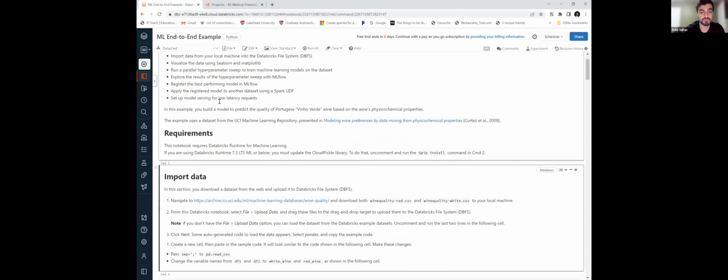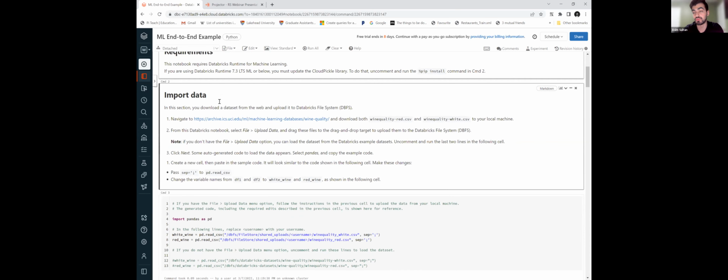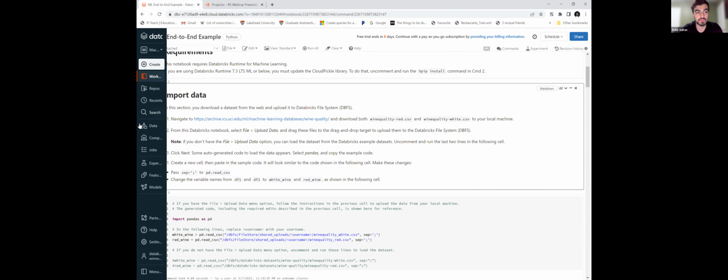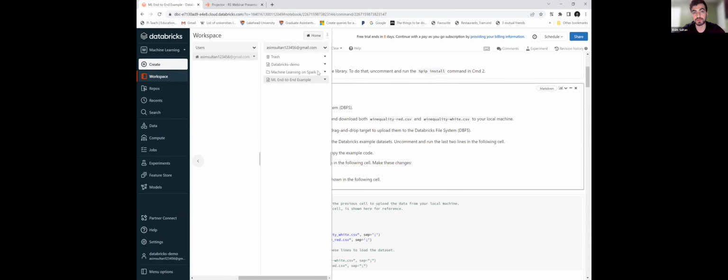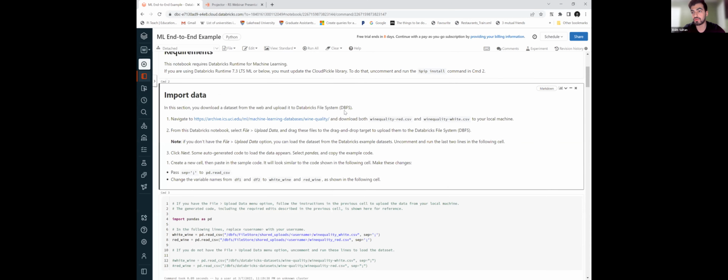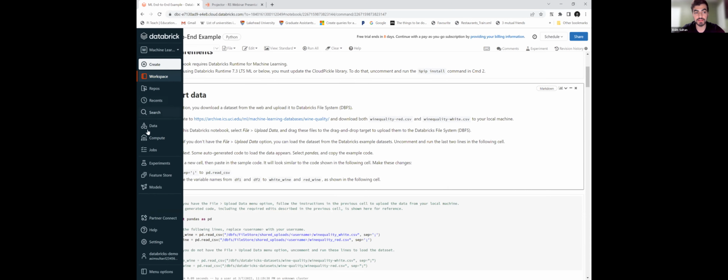But just to mention one thing here: running the cluster actually takes some time, and we don't have that much time for that. So in order for you to run your notebook on Databricks, you need to create a cluster, and that's under Compute.